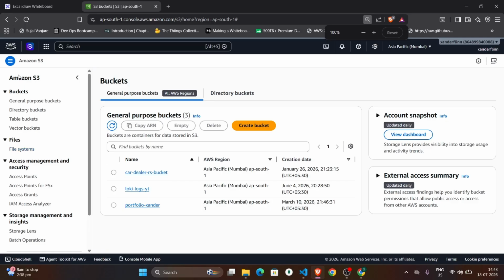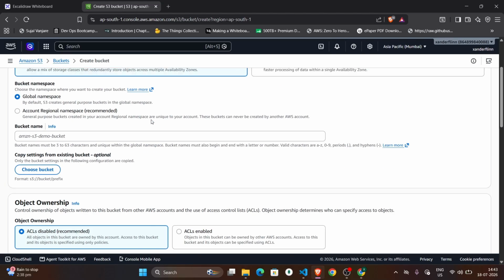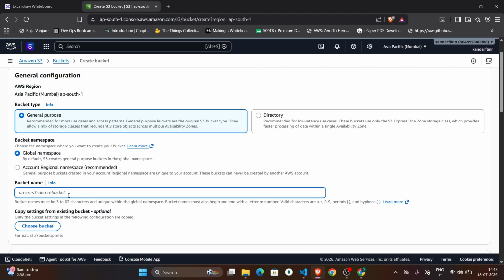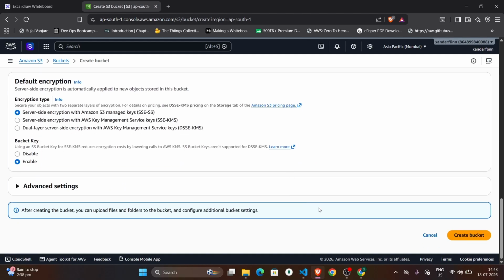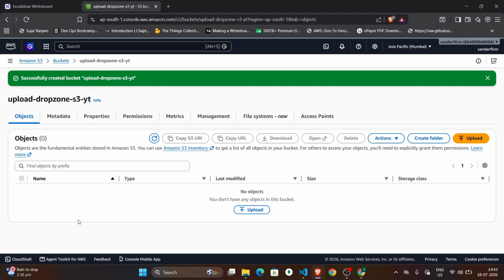Come to the S3 section and click on create bucket, and now give it a name, upload Dropzone S3 YT. It has to be a unique name. Create bucket and block all public access.